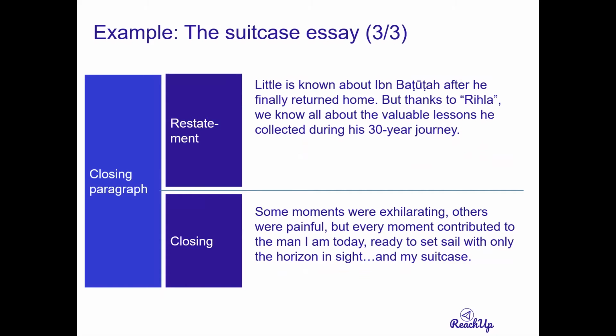The closing paragraph starts off with a restatement, and this is where the applicant tells the reader, we know a lot about Ibn Battuta, the explorer, and his travels because he documented them through Rihla, but we actually don't know much about what happened to him after he returned home following his 30-year journey. And then the applicant closes off the essay, reflecting on his own travels and saying, some experiences are great, some were difficult, but all of them helped to shape who he is today. And he's still excited about continuing to set sail and continuing to travel throughout his life and keeping that metaphorical suitcase in hand and nearby.